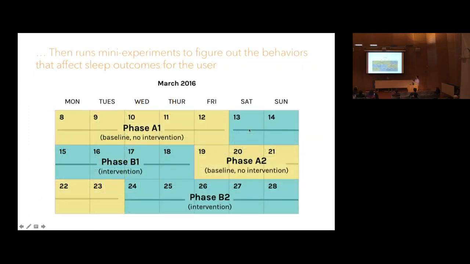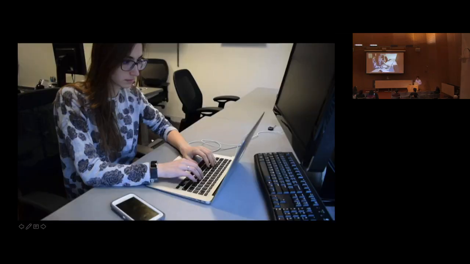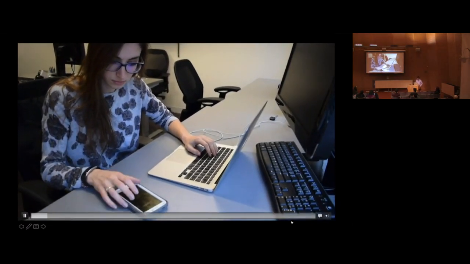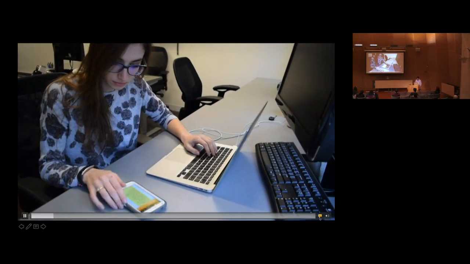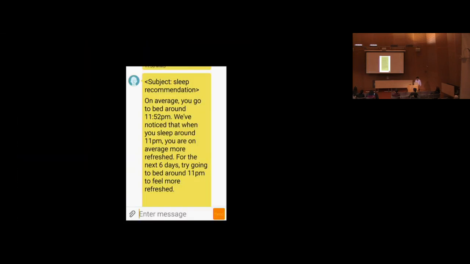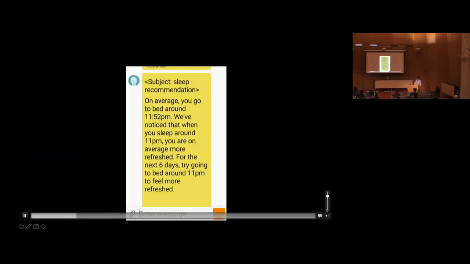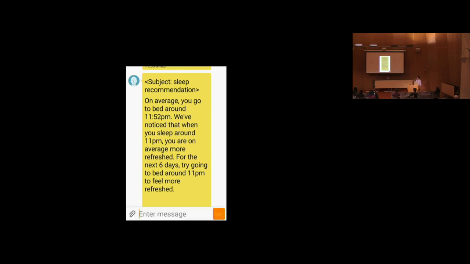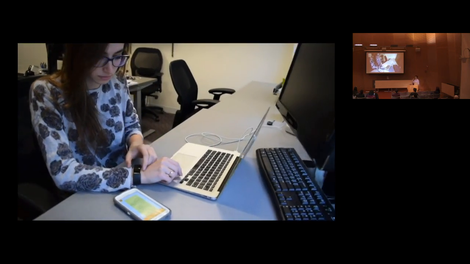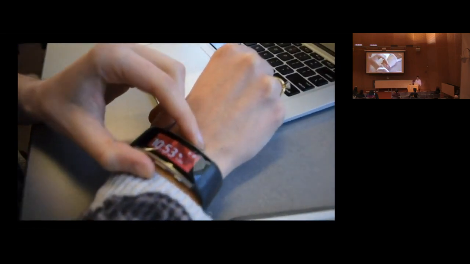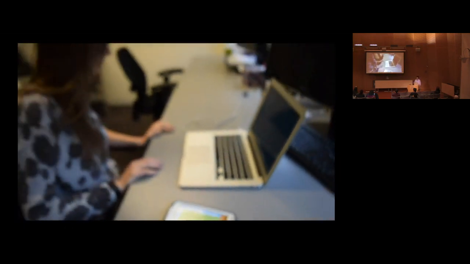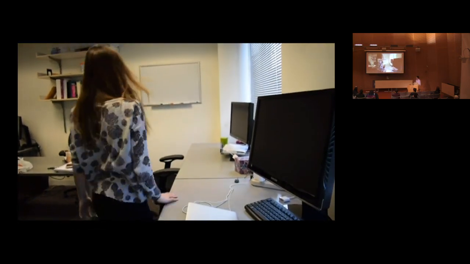Then we say, hey, run an experiment. It's like an AB/AB experiment, and we see if you change your behavior, does that affect the correlated variable as we expect? Here's what it looks like. Oops, messed up. Uh-oh. Okay, this is what it looks like. She gets a recommendation on how she might sleep better, like, try going to bed at this time. We notice there's some correlation here. And this is her fake going to sleep right now.